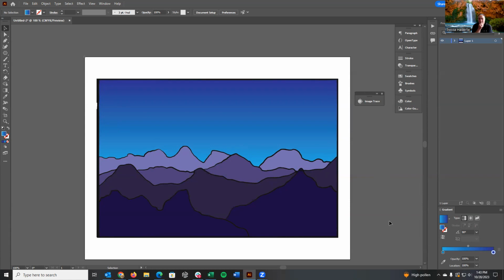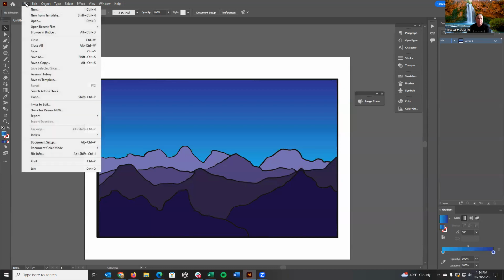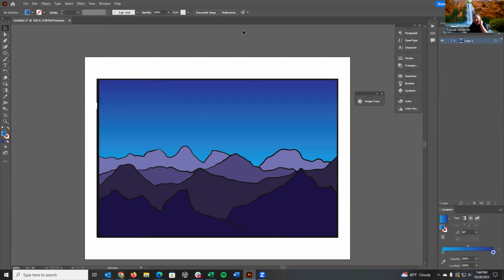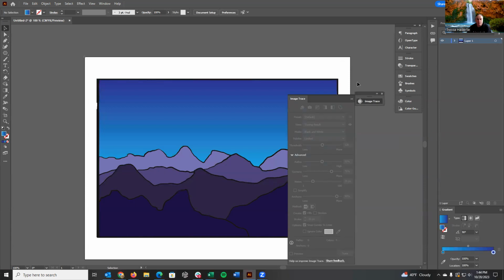You could add some silhouettes or trees, or make your different types of landscape, but go ahead and play with that image trace. Remember that we had a line drawing to start with, and then under file I did place, which placed my image here, and with that image still selected, I chose to do the image trace and had my settings.